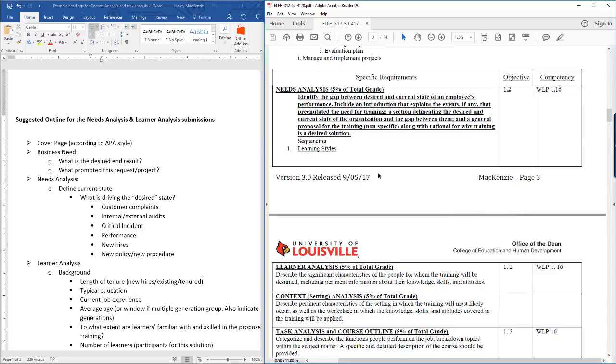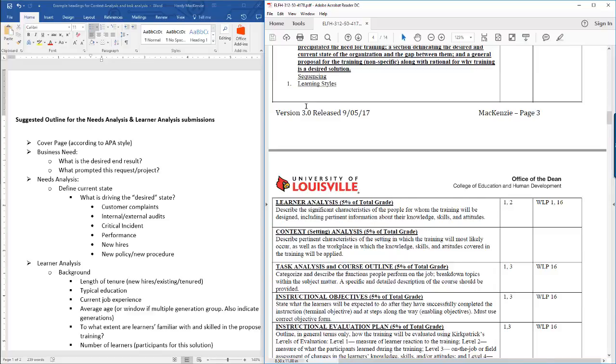So we have already turned in the needs analysis. If you recall, the needs analysis is where you validated the reason for a learning solution. And when I say a learning solution, it is going to be your training plan or your training artifact, whether it's a course or a workshop or a module or however we want to call it. But you're pretty much creating what the hat is going to be. So you validated the need, determined the current state, the future state, identified the gap, and figured out what needs to happen to solve it, which in this case is going to be through learning.